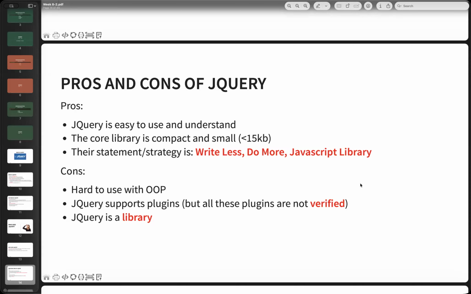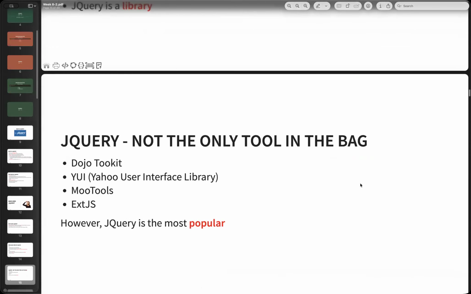Also it's just a library, so we need to think about when to use jQuery. And jQuery is not the only tool out there. We have other options like the Dojo toolkit, the Yahoo User Interface library, and MooTools or other JS libraries. But still, I'd say jQuery is the most popular one.